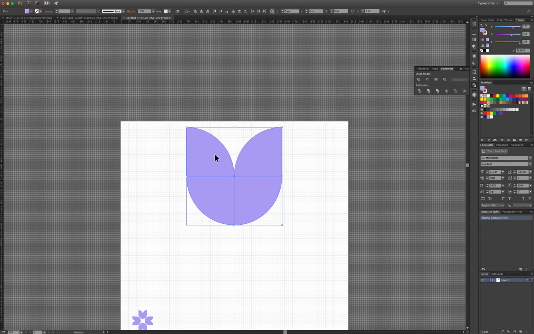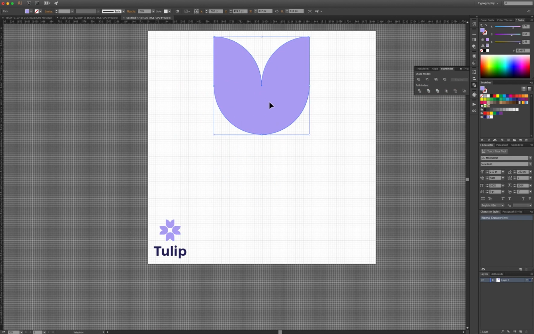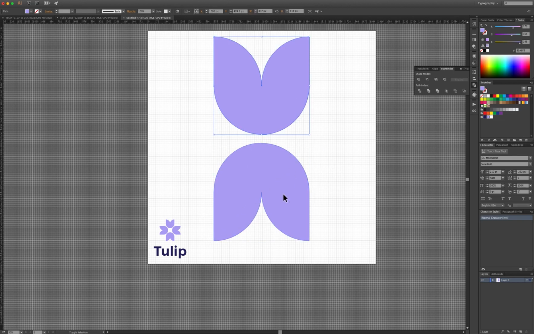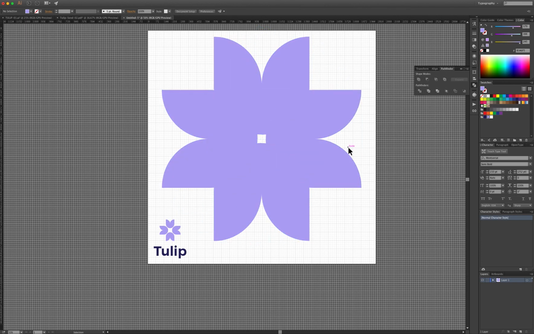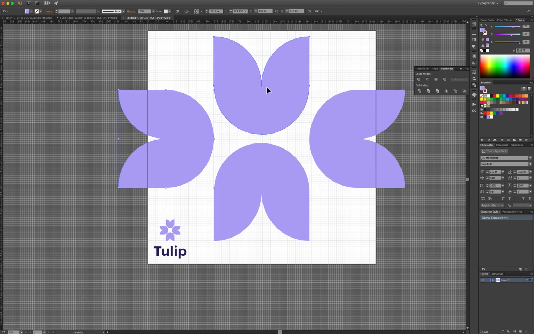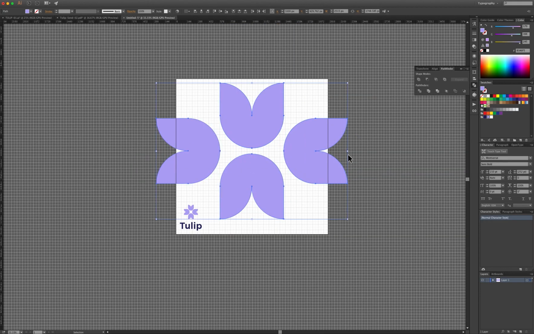So that's the shape. Four quadrants still, then you go to the Pathfinder and you combine them into one path. So now it's just one shape. And now we're gonna duplicate it into four shapes. So I'm just holding down Alt and Shift, dragging it to duplicate it. Rotating it, again another shortcut, and then I'm copy pasting it. So now we have four items, and then we can move them out as we see fit, so I'm gonna make this a bit smaller.